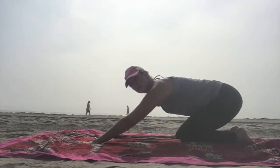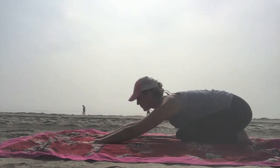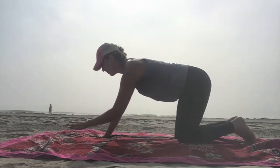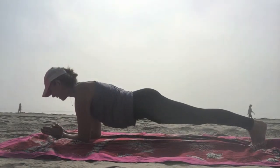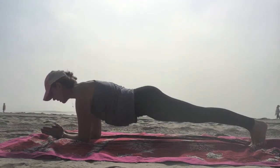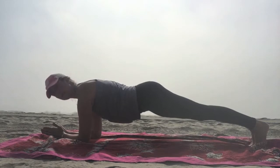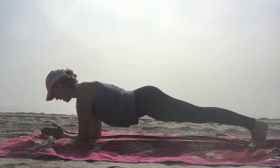Drop to your knees, shift back onto those heels, and release the shoulders for a second. We're gonna go back up again. The modification is to come down on your forearms and do the same thing — sometimes this feels a lot more stable. Just make sure you're not sinking down; if you're getting into that lower back, you don't have your abs tight enough. Really deepen and draw those shoulder blades away, and hold.